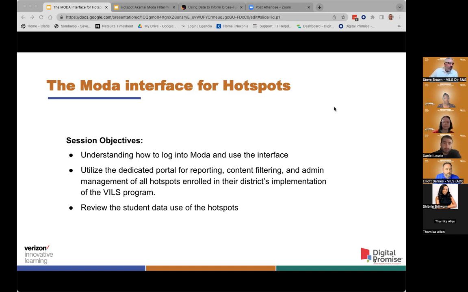The outcomes we're looking for are making sure you understand how to log in and are familiar with the interface, that you know how to use the portal for things like reporting or looking at the content filtering if you need to make adjustments, how to administer the hotspots with their enrollment through the VILS program, and finally taking a look at the general data use on the hotspots themselves.